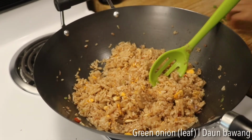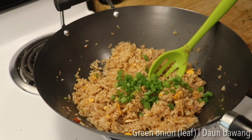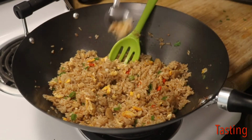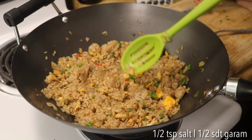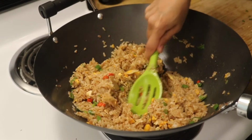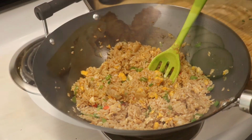In the end, add green onion leaf, stir it, and taste the fried rice. In this recipe, I add half a teaspoon of salt. If you're using this recipe, you have to be careful with the amount of salt you add because the soy sauce and the sauteed shrimp fry are already salty. Stir the fried rice and it should be ready to serve.